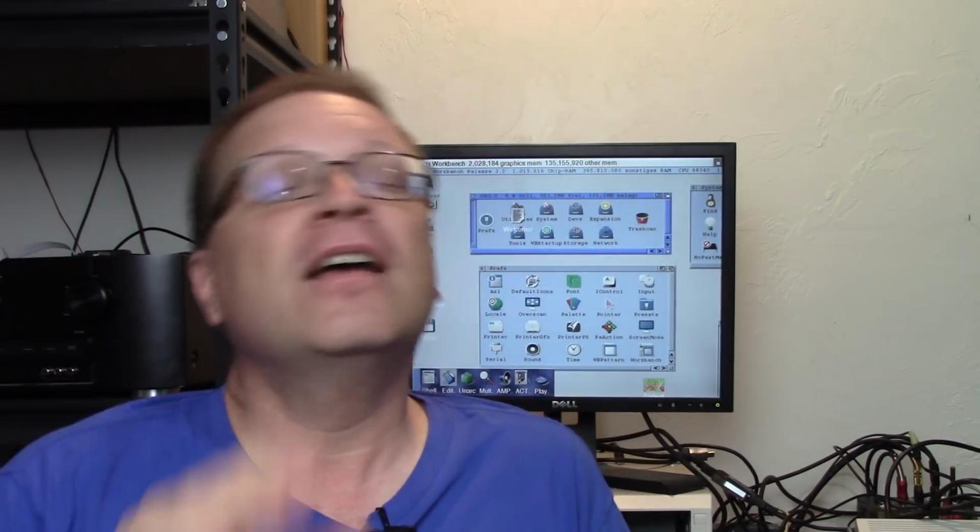Of course, the new OS will have all the features that we've grown to love with Amiga OS 3.1.4, like large drive support, like the ability to move Intuition windows off the screen. See how I'm doing that with my hand there? That's a window. All of these are going to be included right with 3.2, which is kind of cool.